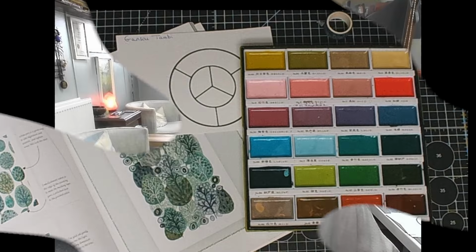Hello everyone and welcome. Today I'm going to have a play with some Kuretake paints and I'm going to layer them up and it's going to be a little bit abstract. So let's have a look at what I'm going to be using today.